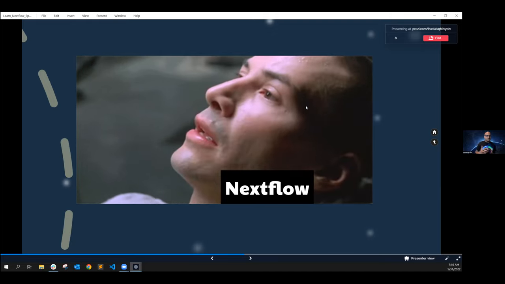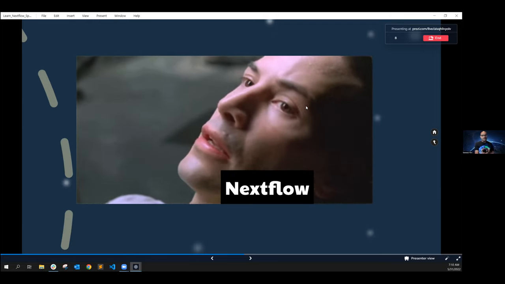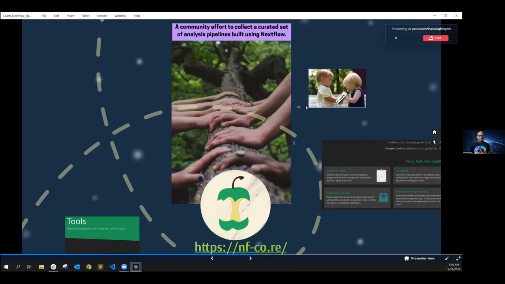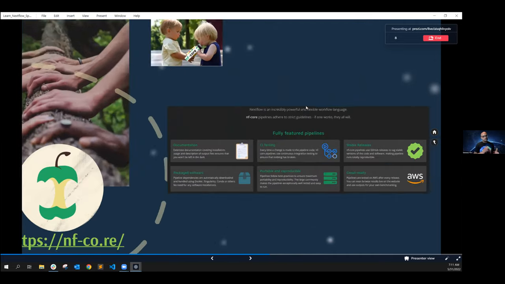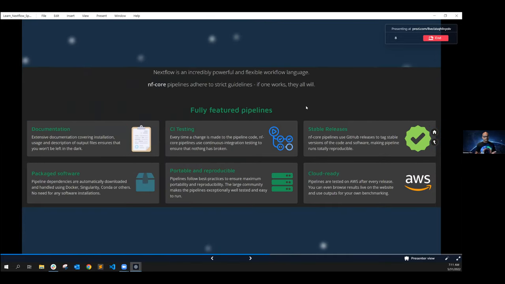At this point, you might be at the stage where you say, okay, I know Nextflow, I'm ready to take it for a flight. The next point is to introduce yourself to the NF Core community, where you'll find a lot more talented and expert people. NF Core is a community built around the Nextflow workflow language to build a set of curated, peer-reviewed, best practice pipelines. NF Core pipelines adhere to strict guidelines, so if one of them works, all of them will. Even if you're not a developer and just want to use an NF Core pipeline straight out of the box, these features absolutely make it possible.